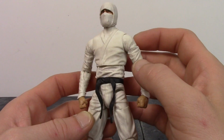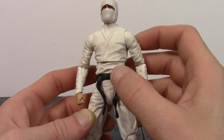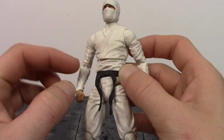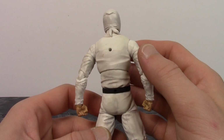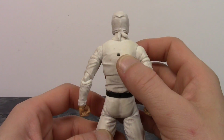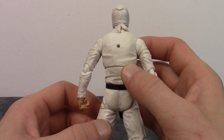And then we do get his black belt, and then these pieces here are a very soft rubbery type plastic, but very nice sculpt work where it's tied on the front right there. And then the back, some nice sculpt there, and nice shading as well. We do get a peg insert right there and on the back of his belt for his sheaths, which I'll show you next when we get to the accessories.